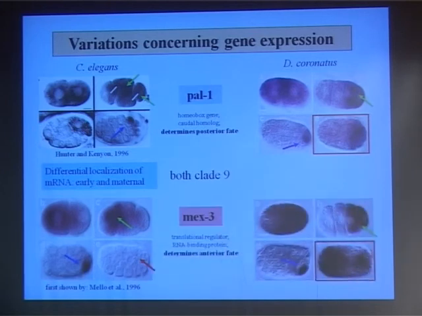And if you look at MEX3, essentially the same thing is found. That means there is an expression in the anterior part much, much later than in C. elegans, although this is a zygotic expression, and the maternal expression is at the posterior pole. So here, the maternal message, both of them go in the same direction posteriorly, while in C. elegans, the one goes to the anterior, the other to the posterior. So this is a real difference, and only with the zygotic expression at a much later stage do we get the differentiation between anterior and posterior between these genes, and it looks as if the specification of cells occurs much later and is due to zygotic gene expression.